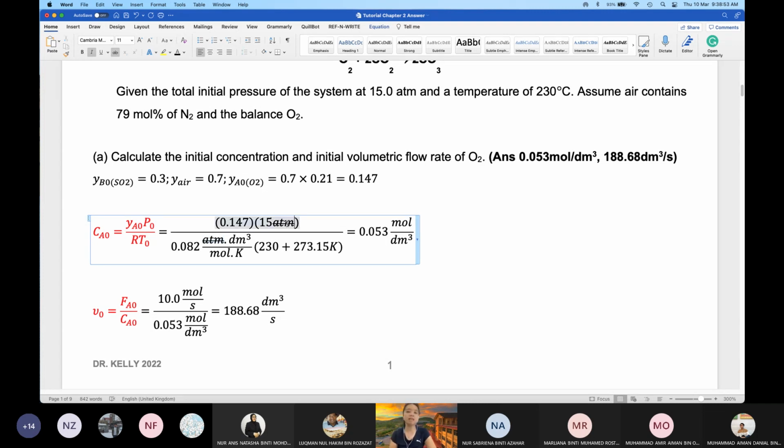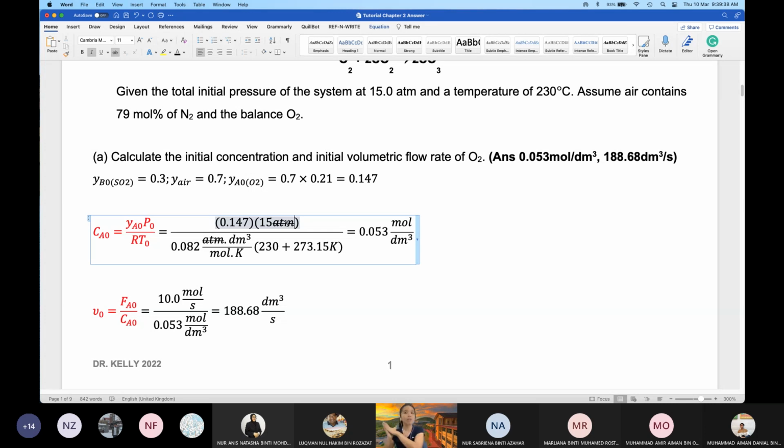Okay, so let's say you are thinking, what if I want to use 8.3144 kilopascal dm cubed per mole Kelvin? You can, but you have to add one more step to convert the atm to kilopascal. The final answer is still the same, but you add one more step because you have to convert. If you don't convert the kilopascal to atm, your final answer will be wrong. If you convert, your final answer will be the same, but you will add a few minutes of calculation. That's why you look at the pressure unit and choose the R value with the same pressure unit, and you save one step technically.